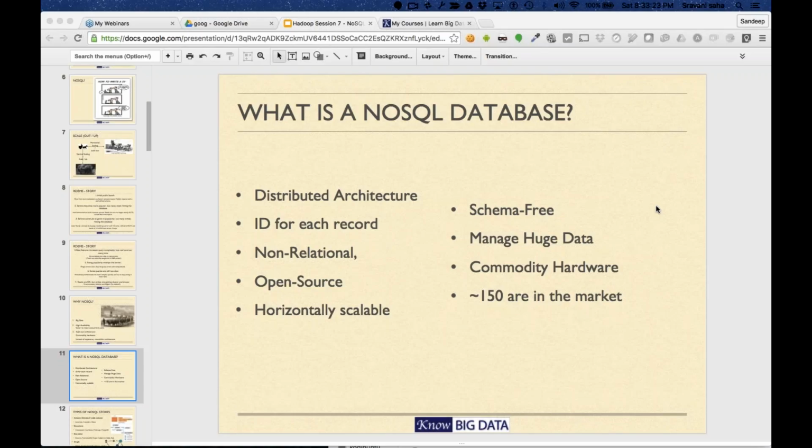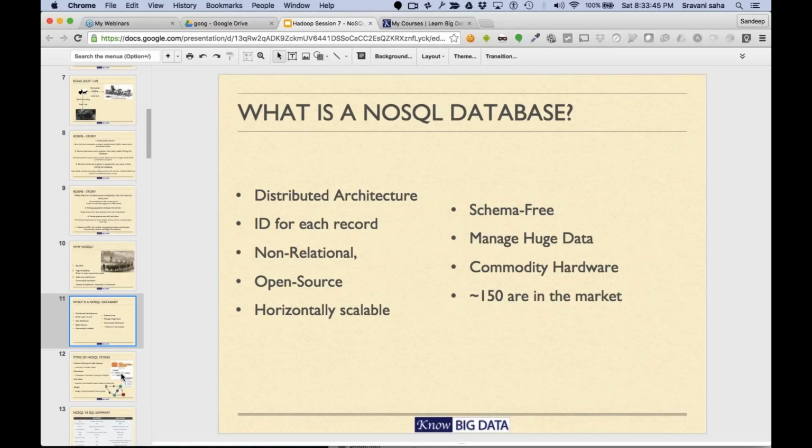All right, it should be horizontally scalable, it should be schema free, and it should be able to manage huge data. And it should be able to run on commodity hardware, and there are around 150 NoSQL databases in the industry as of today. All right.